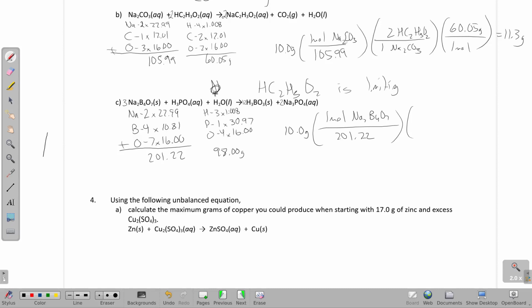I'm going to leave the oxygens off because they're all over the place. I want to see what the hydrogens look like now. Actually, how about the phosphates? There's 1 phosphate, there's 1 phosphate. Alright, so if I go from this point, right now I just have 3 hydrogens and 21 oxygens I need to take care of. I have 12 times 3 oxygens, so 30.